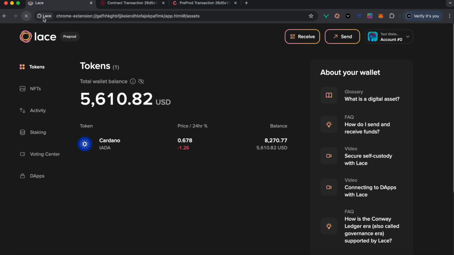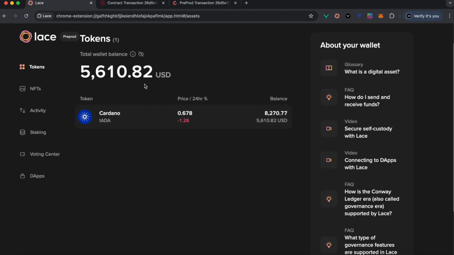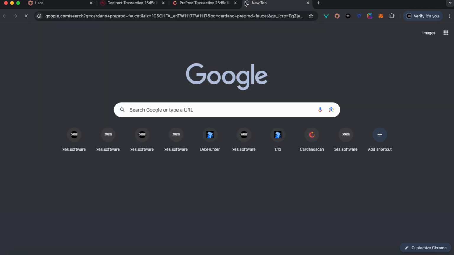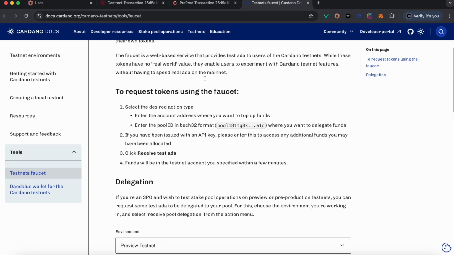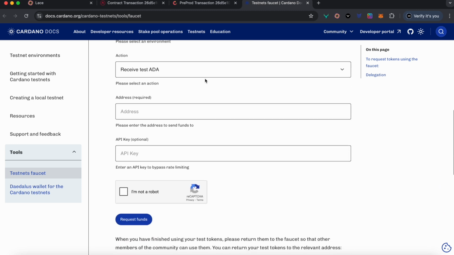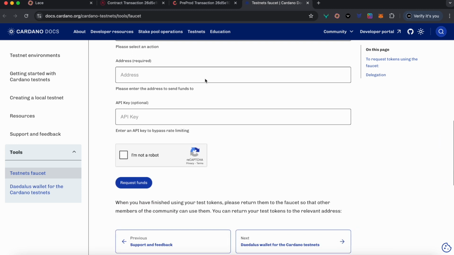All right, so let's get set up. First of all, you're going to need some sort of way to visualize what's happening on chain. I'm using a web wallet, and I loaded up my seed phrase that I generated. Then we're going to need a pre-prod testnet faucet to give ourselves some testnet ADA on the pre-prod network. So make sure everything you do is set to pre-prod. This page right here is where I receive my pre-prod testnet funds.